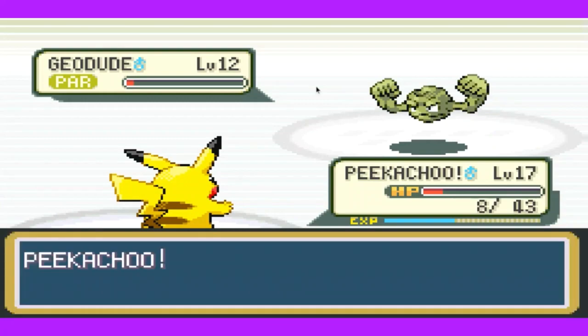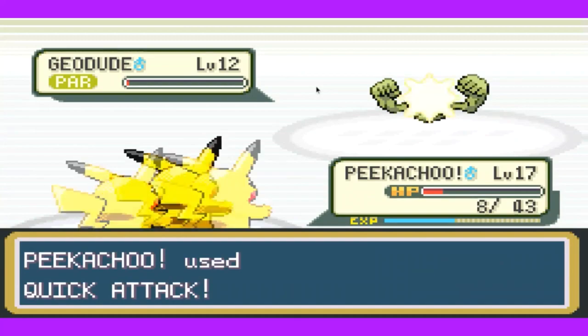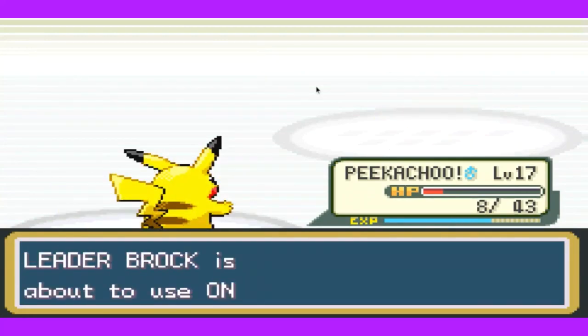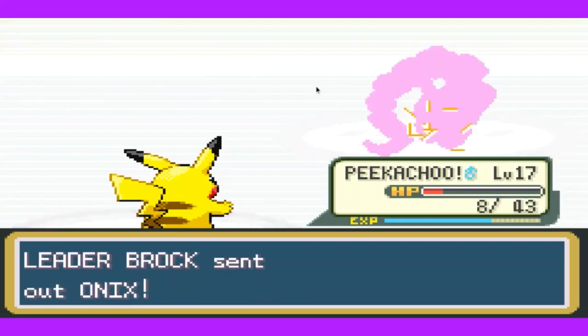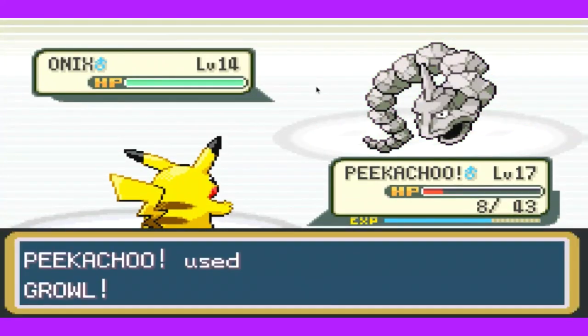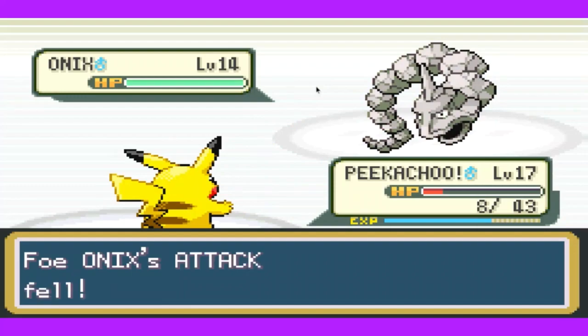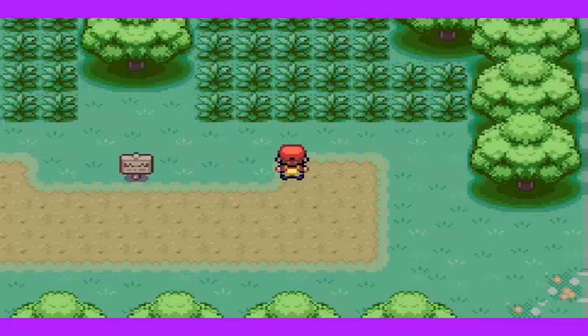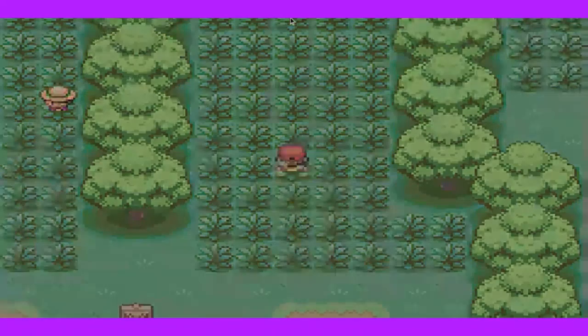We landed one on him too, which is the only reason we took it out before we ran out of quick attacks. But had it not been for that critical hit, and we still had an Onix to take out afterwards, I don't think we're strong enough to win this fight yet. With no other option, I head back to Viridian Forest to do some grinding.